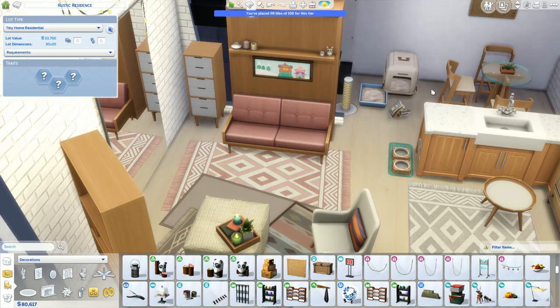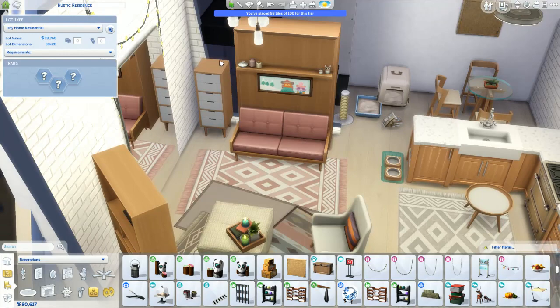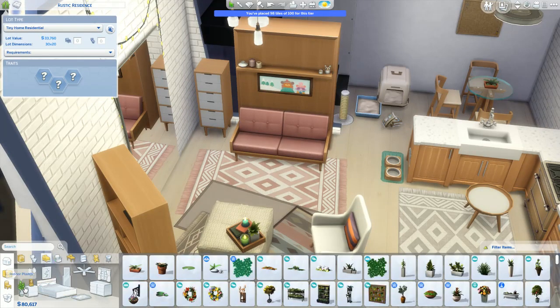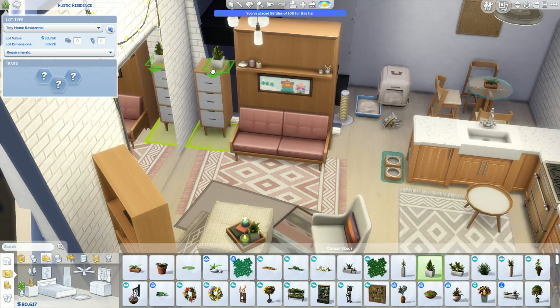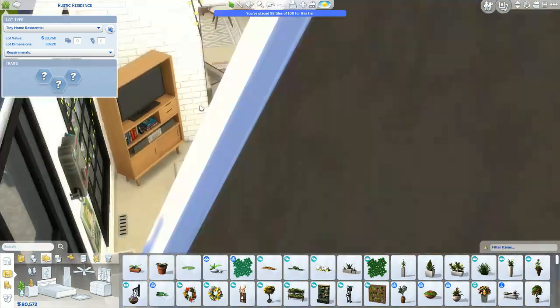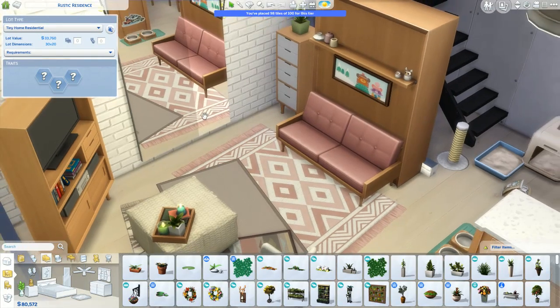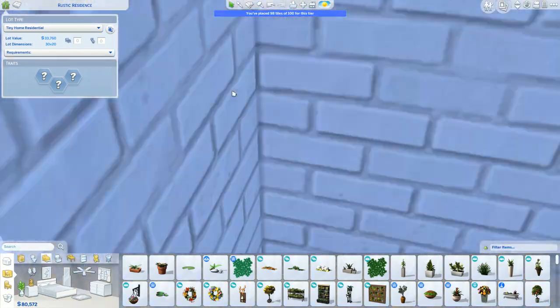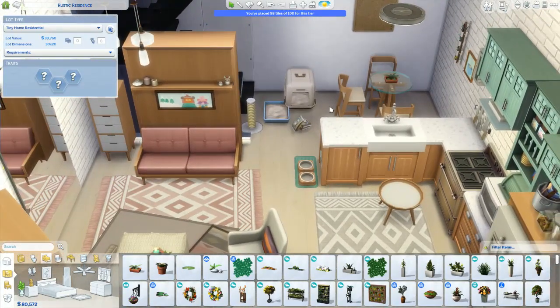Alright. What do we need to add in this space now? We need something on top of that. Let's go to rooms, indoor plants, throw a plant up there. Now I keep thinking we need to place a radio, like the Lindsay speaker. The Lindsay speaker would be really nice to have because you can talk to it and interact with it, but we already have a radio in here, and finding a spot for it is just taking up precious space, so we won't do that.